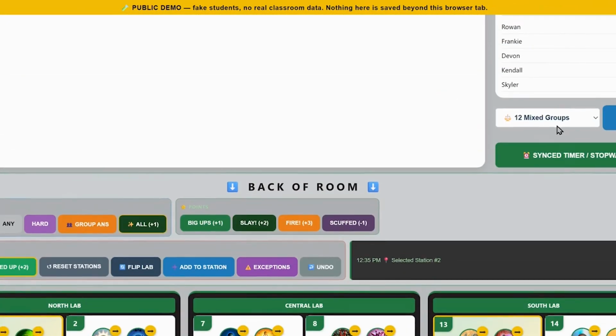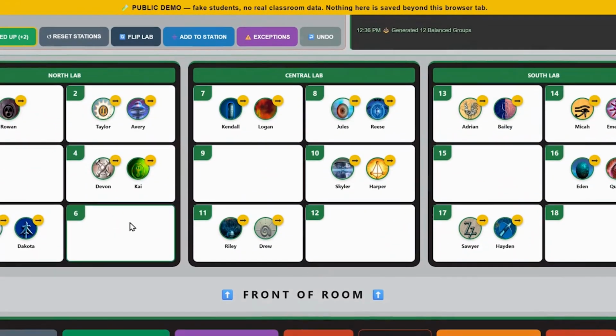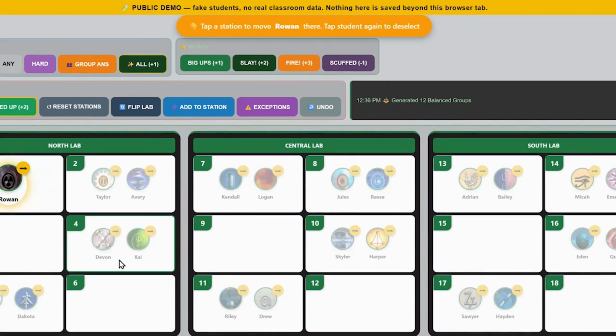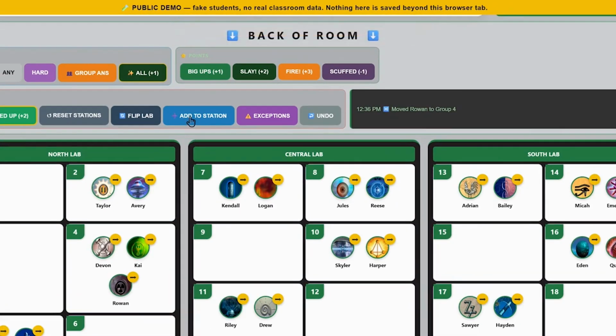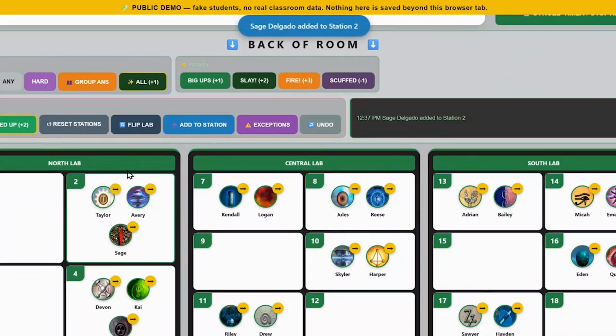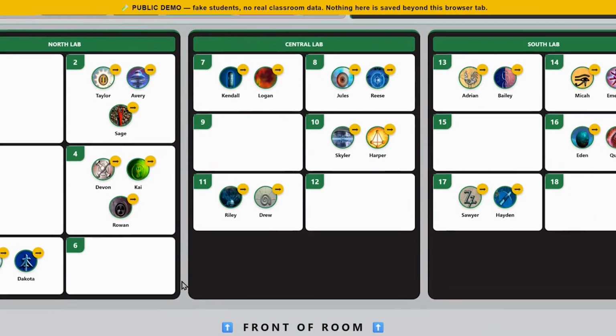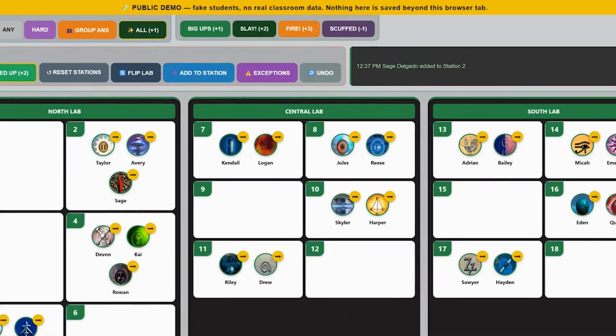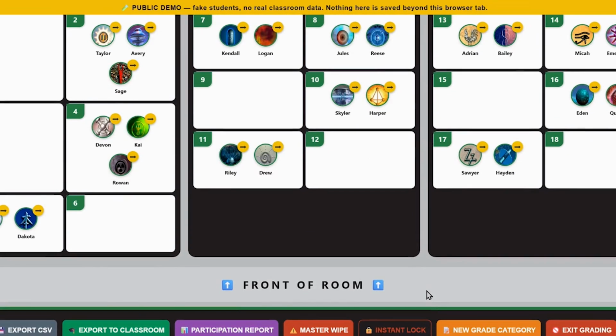here, let's reassign those groups real quick. And so if they came in later on, you'll notice I have one student that didn't have anybody as a partner. I'm like, well, I don't want you to have to do the lab by yourself. So I move them over to another group. And then all of a sudden, the other student came in. I'm like, oh, hey, this person did not come in until just now. And so now I'm going to add them to a station. So I get to choose one of the stations. Hey, I want you to go ahead and join Taylor and Avery so that you can be a part of that group. So it's a good way to deal with the students that might be coming in a little bit late and you still want them to participate with another group.